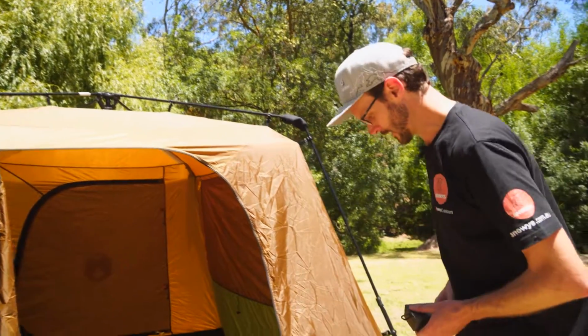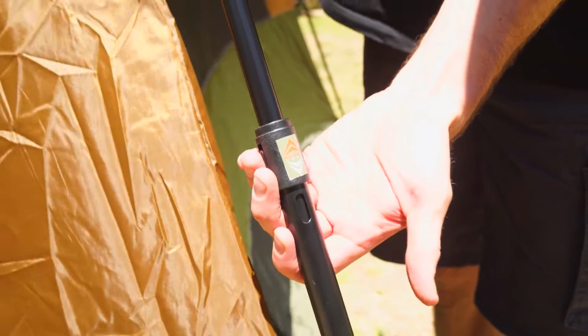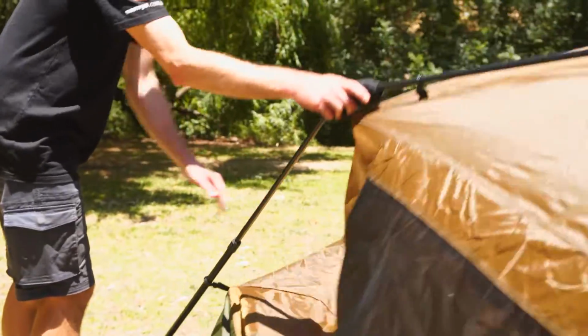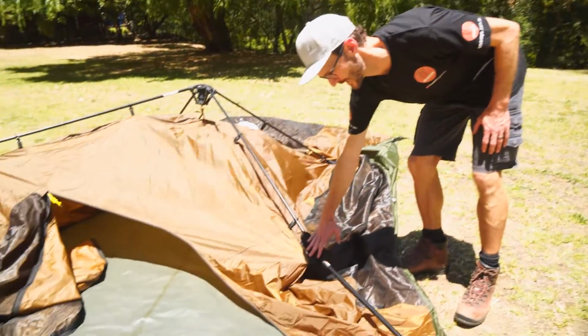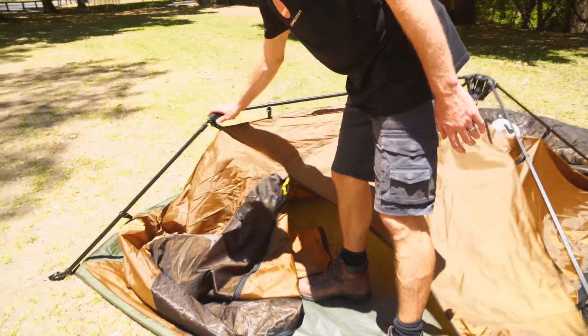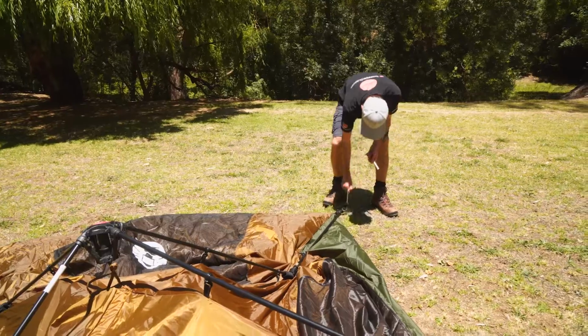So from this point, we go around to each corner and we collapse the frame down by pushing the silver button on each of these and allowing the tent to lower down. So all the poles are lowered down in the corner now. We can go around and invert each of these knuckles backwards on itself so that the frame starts to collapse right down. And from this point, I'm pretty comfortable taking the pegs out of each corner.